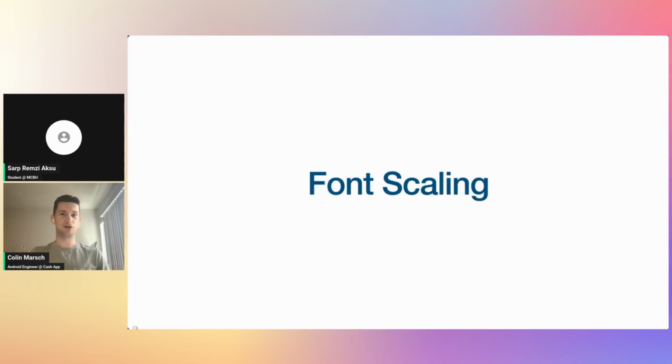First one of these I want to talk about is font scaling. Font scaling is a common accessibility setting that customers can enable on their devices on Android or iOS to change the size of the font that they see across all the applications on their phone. So you might be able to increase the size if you are a bit lower vision or want to have that as more of a comfort for you to be able to clearly see the content on your apps visually. You can also shrink it as well if that is the preference of the user.